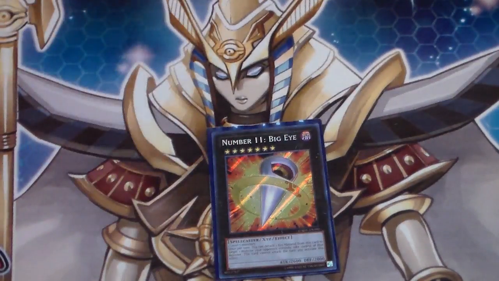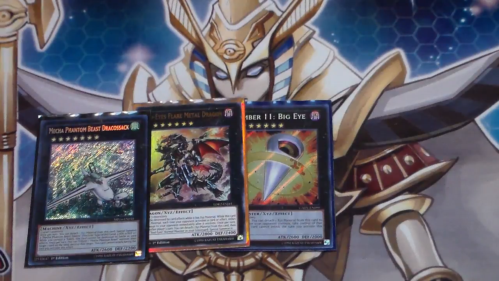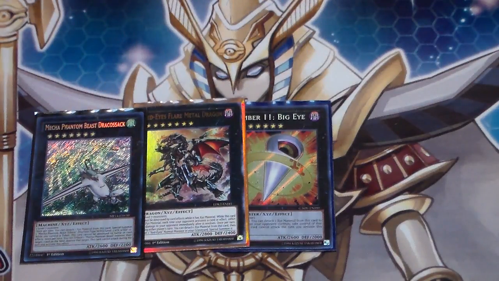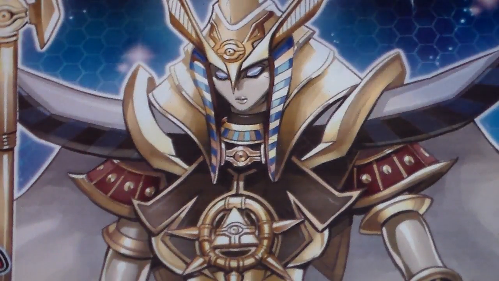Your Big Eye, your Red-Eyes Flare Metal Dragon, and your Mega Phantom Beast Dracossack. So these are the rank 7s I run. The main ones I go into are Big Eye and Mega Phantom Beast, but if I'm going for a game and I've got them low on life points, I will go for Flare Metal Dragon to burn them out, especially if they're a very combo-oriented deck.